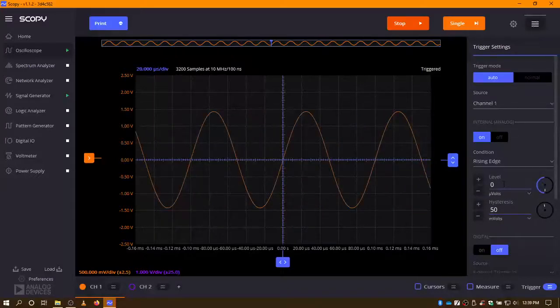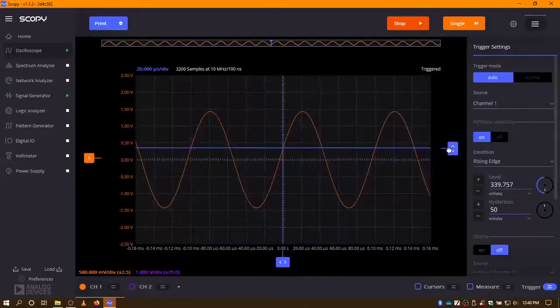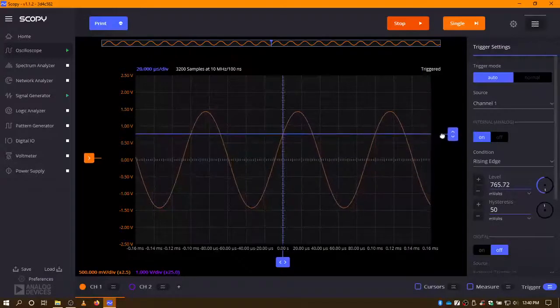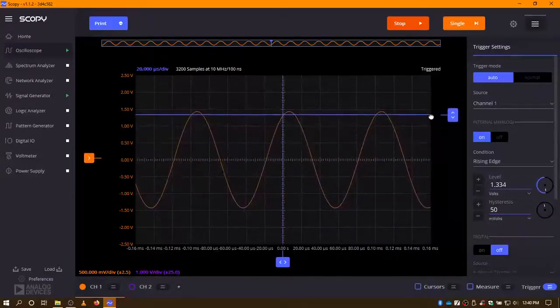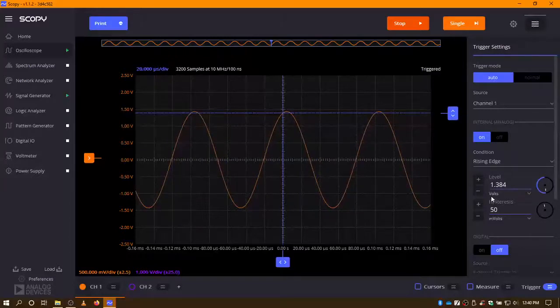And I'm going to address the trigger level. So you see right now, the trigger level is set to 0 volts. So right there at the zero portion, 0 time, 0 voltage is where it's being triggered. I pull up on the trigger point. You should notice the waveform seems to be walking towards the left. So right now I'm set at a trigger level of 1.384 volts, right there.